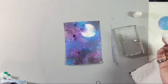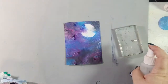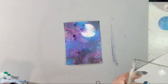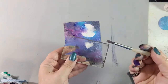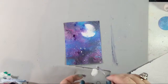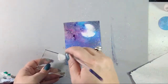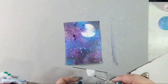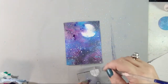So I'm going to put a little bit on my acrylic block. I'm going to spray it with some water. And then I'm going to get a brush, a different one from before. Let's see, this is a good one. Just a nice scruffy brush. And then I'm going to flick this off right off the side. And this is the only thing that I use that re-inker for. It's for making stars.